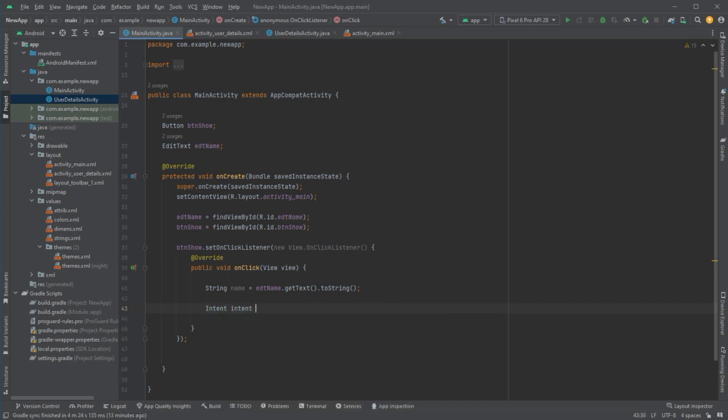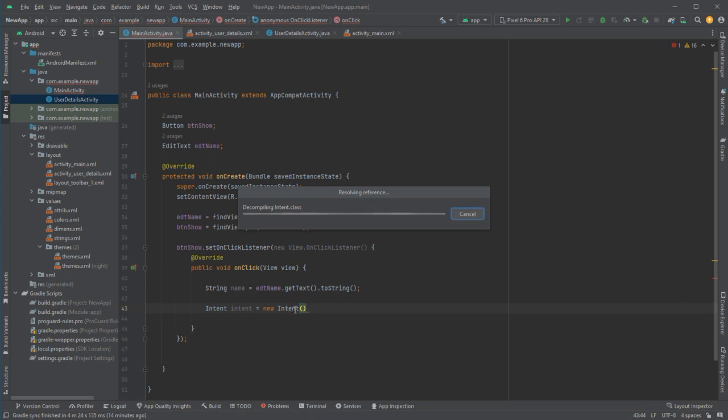Intent equal to new Intent. Now my intent constructor needs some parameters, so I will check the documentation for what the parameters are.